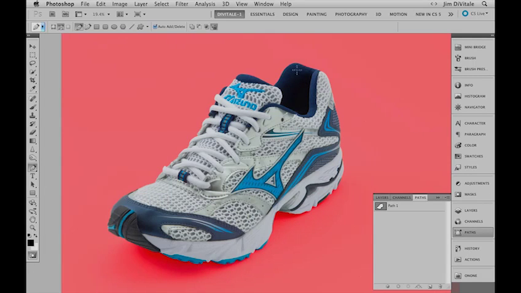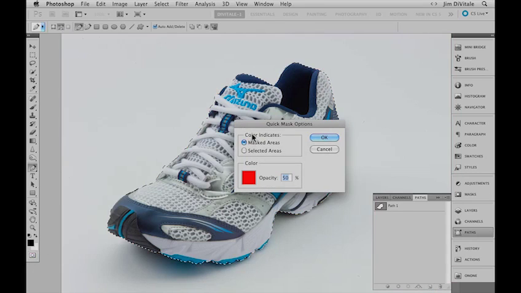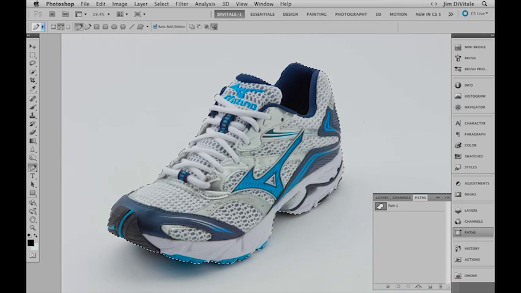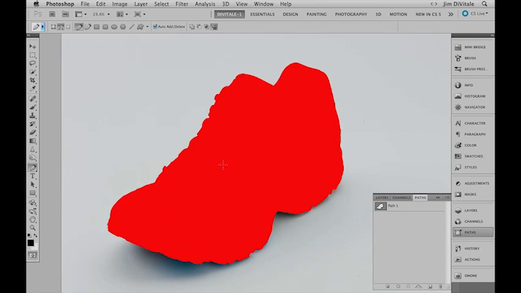Now that means that yes, it works just like it did in the darkroom. The mask is basically reflecting what we used to call ruby lith. It is blocking the area, letting the shoe come through. One of the things that I like to do that makes my life a lot easier, and this is just an option for you, is I change that so that the color indicates the selected area and is at 100%. The reason I do that is when I go into Quick Mask, I find it easier to see what is selected rather than what is not selected.